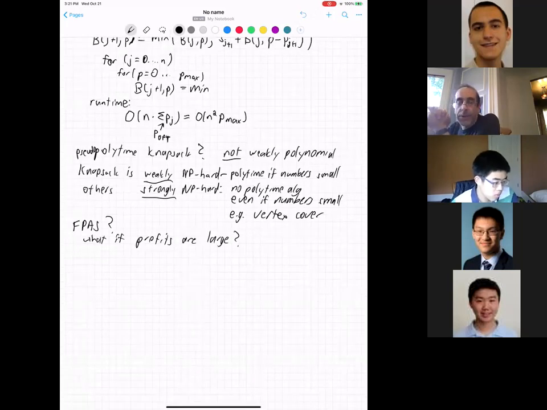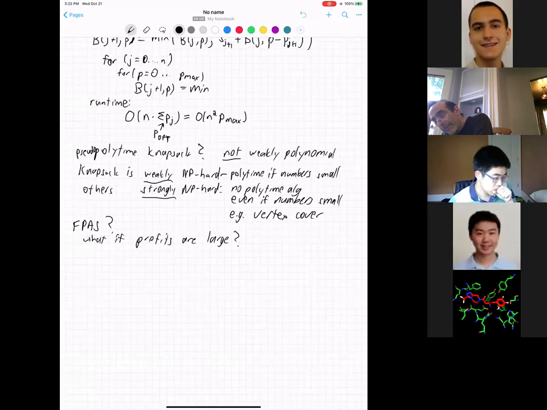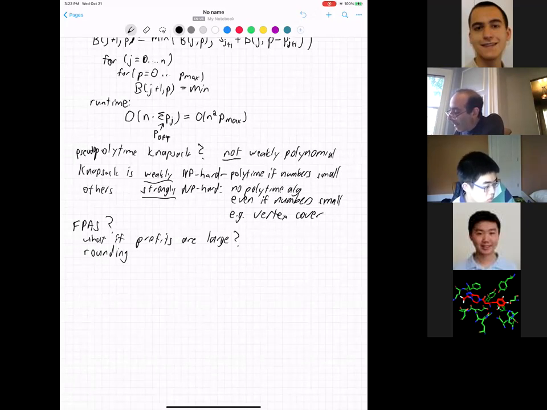We can't afford to run our pseudo polynomial algorithm with large profits. So what should we do? If we've got big numbers and we only have an algorithm that works for small numbers, what might we try? Scale the numbers down, like the profits down? Yeah, let's just shrink the numbers. Okay. So in that case, we are going to need to do some rounding because we have to keep things integer for our pseudo polynomial algorithm.